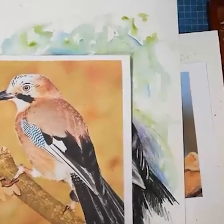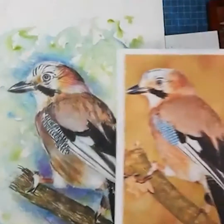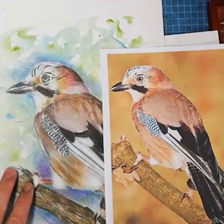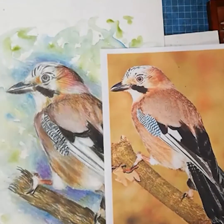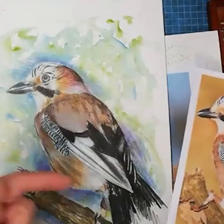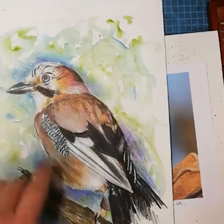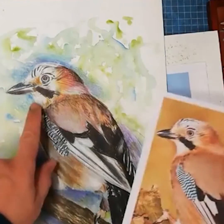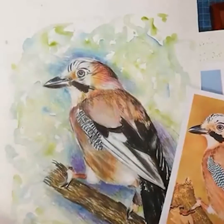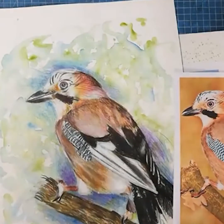So this was my picture of the jay that I did. I think most of you have seen that already. So I have used a mixture here of watercolour and pencil, colour pencil over the top. And then, as I said just a few minutes ago in my video, I've also used a little bit of white acrylic paint. That was just to boost a bit of the colour on there as well.